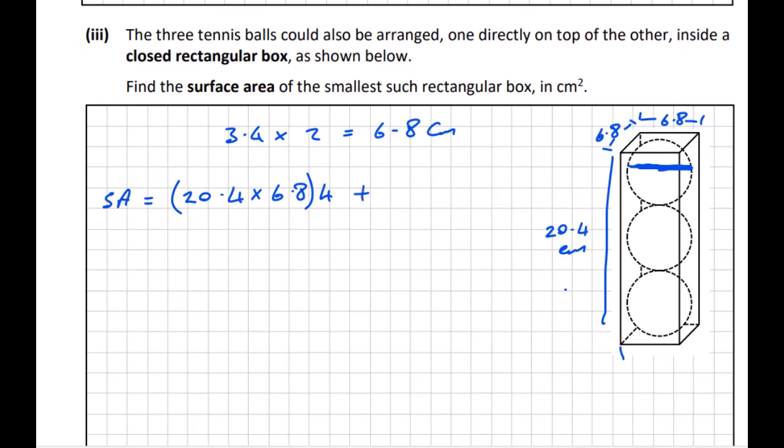Now we've also got to find the area of the square at the top and multiply that by 2, because there's one on the top and one on the bottom. That'll give us all the faces then. So that's 6.8 times 6.8, which will give us the area of the top square. We've got to multiply that by 2. So if we do that, we find the surface area of the smallest such rectangular box. So it works out at 647.36, and this is area now, so it's centimeters squared. Okay, so that's it for this question in the ordinary level paper 2.